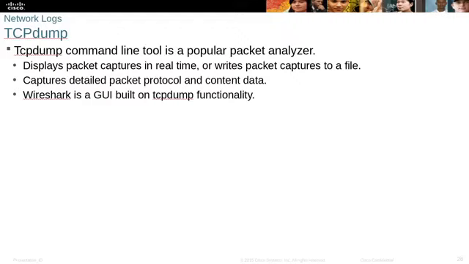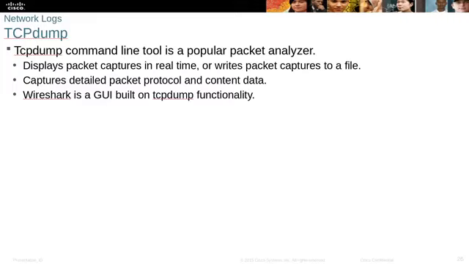TCP dump. Hey, good old TCP dump. TCP dump is a command line tool. It's a very popular packet analyzer. It can display packet captures in real time or write packet captures to a file. It captures detailed packet protocol and content data. In fact, Wireshark is a graphical user interface built upon TCP dump's functionalities.